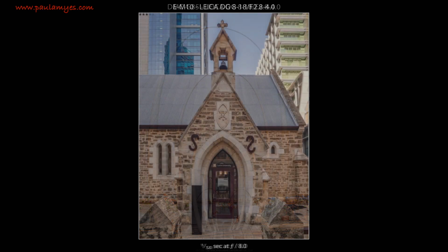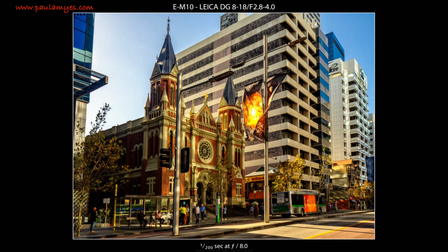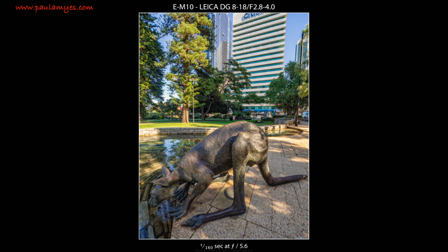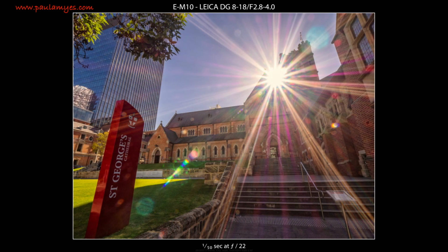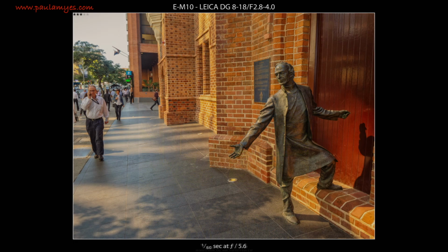Most zooms perform best at the short end and become softer at the long end. With my copy of the 8-18, and remember this is a sample of just one lens, I found that the lens is very good at the long end and it is a little softer at the short end. The ability to use filters is a boon for landscape photography and video.